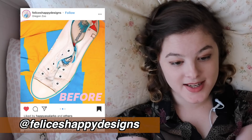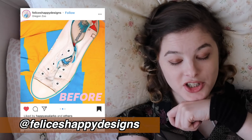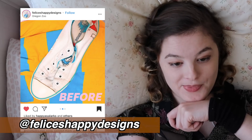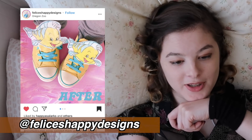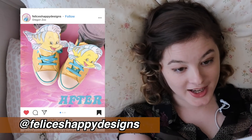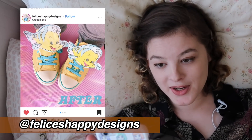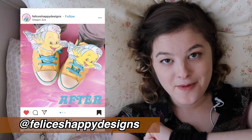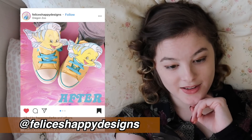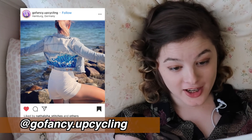The same person who did those amazing Triton pants also did the coolest nautical-themed upcycle on these Converse shoes. Before and after — I love a good before and after shot. They were apparently spray painted yellow, the flounder patches came from a vintage sheet, so you also satisfied both requirements. And the blue shoelaces contrasting with the yellow are just a perfect touch. This is such a simple but super effective upcycle.